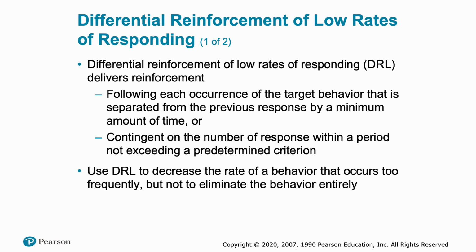Okay, so I can give you guys an example of a behavior that might be appropriate for a DRL intervention. In the past, I worked at a clinic where we had a client. It wasn't my client directly, but there was a client at this clinic that I worked at that would rub her nose. Okay, and rubbing a nose is a regular behavior. It generally would not be considered a problem behavior.